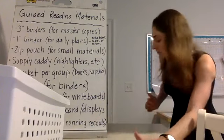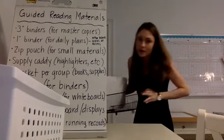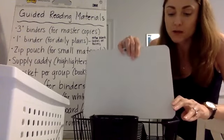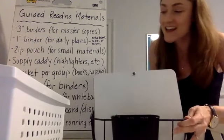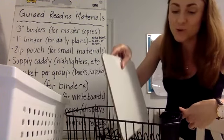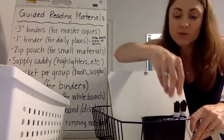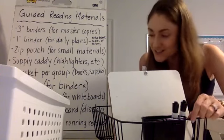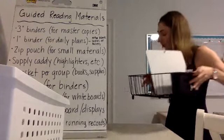So for the last part of the lesson, we may be doing a number of things. We might be writing on whiteboards. This is a dish drying rack, and you can stack up the little whiteboards here. And in the front, you can put dry erase markers or whatever for them to grab, which is really nice. I use baby socks as erasers. You can get them at the dollar store, and that's fun. So if we're writing on whiteboards, this is something that I use to keep these organized.